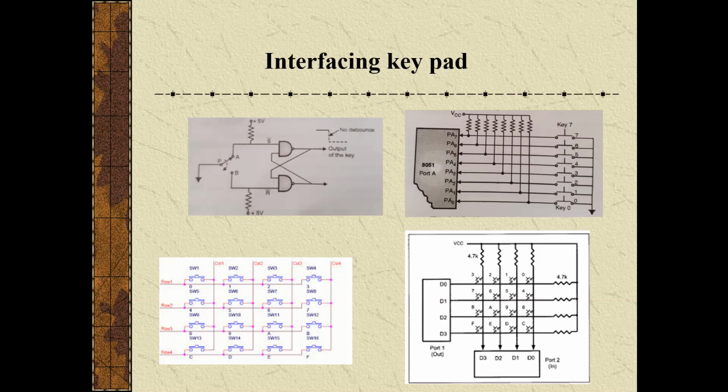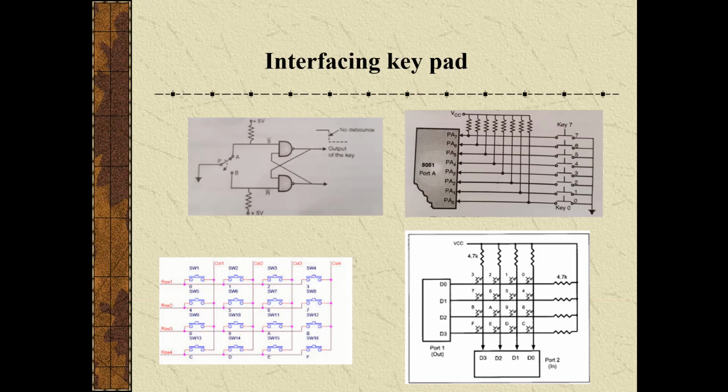The software debouncing is done by the microcontroller. In software debouncing, the microcontroller waits for 20 milliseconds before accepting the key as an input. When the key button is pressed, it will not be accepted suddenly. It will wait for 10 to 20 milliseconds before accepting the key as an input. After 20 milliseconds, the key is accepted by the microcontroller. This process is known as software key debouncing.